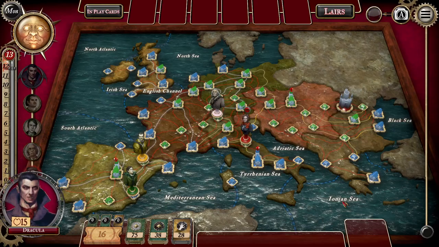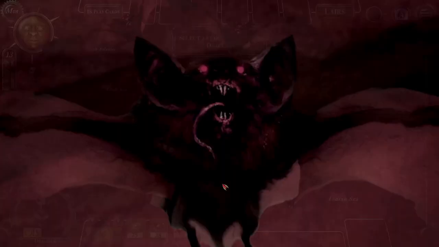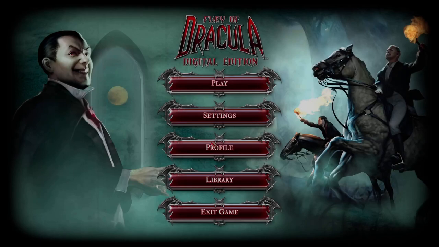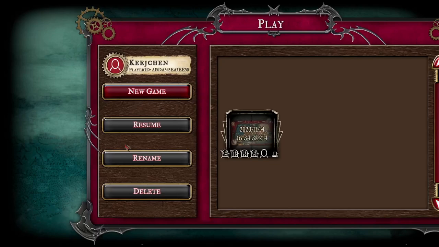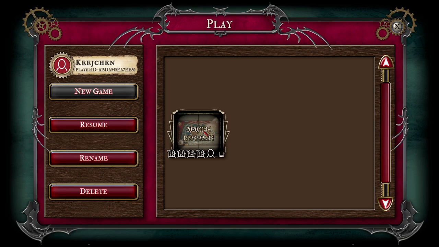Select a starting city for Dracula. I did it the other way around. Play. Local game. Play. Local game. Oh, it's because we're moving into the save game screen, because now we have an active game. Let's just delete this one. New game.